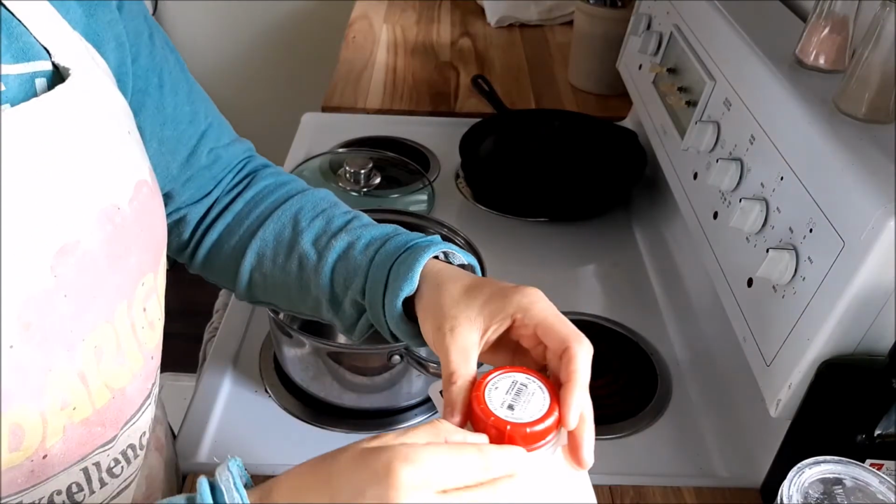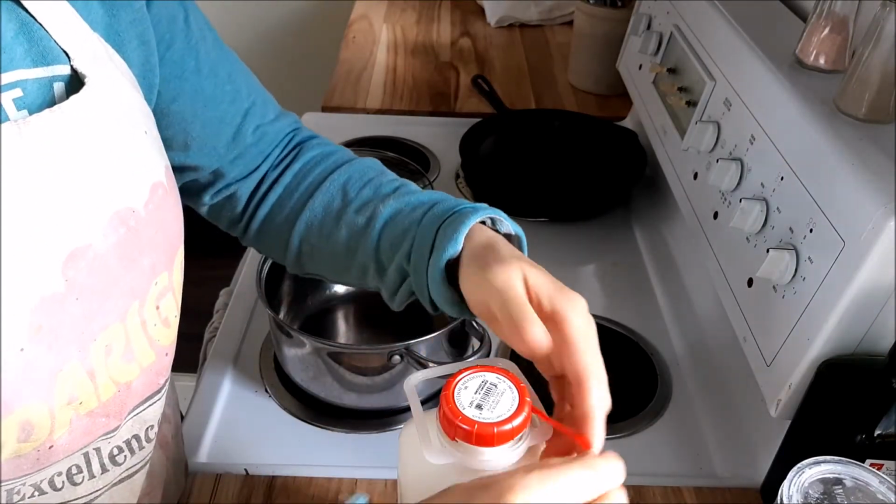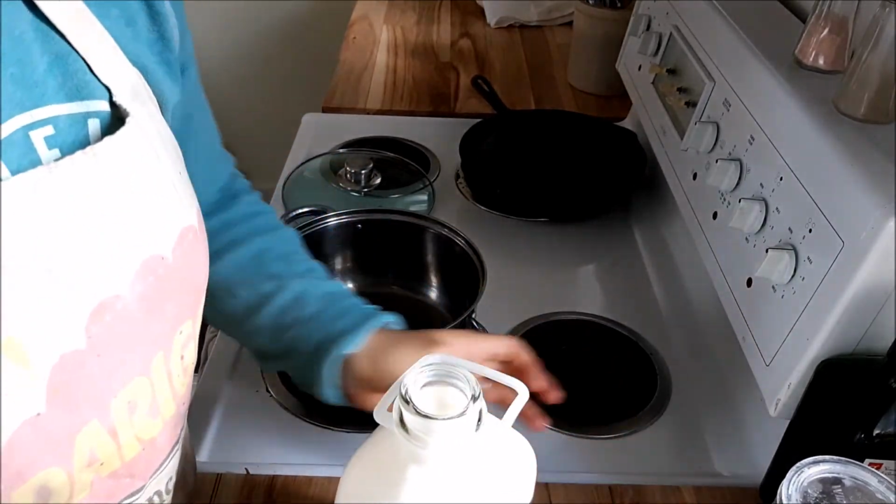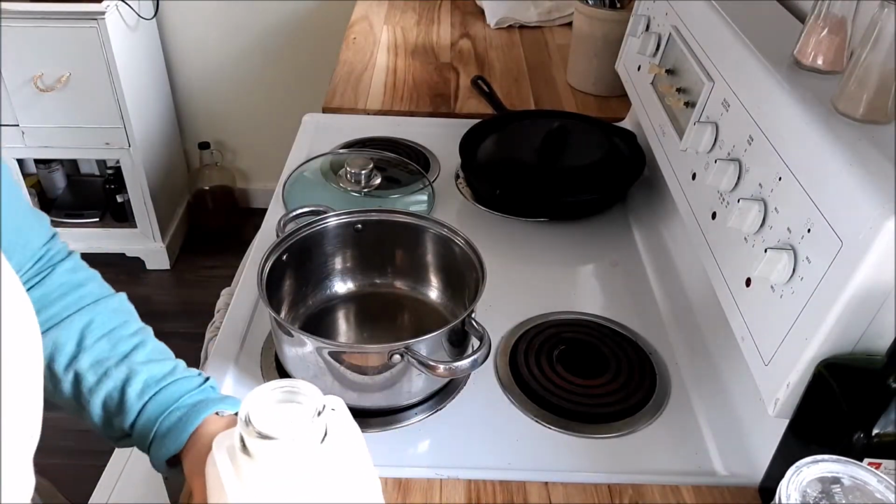And then you're going to need a stock pot and you're going to need a cooler. I will explain to you in a little bit why you need that. All right, so let's get started into the process. The very first thing we're going to do is open our container of milk, and we're just going to pour it all into our pot.